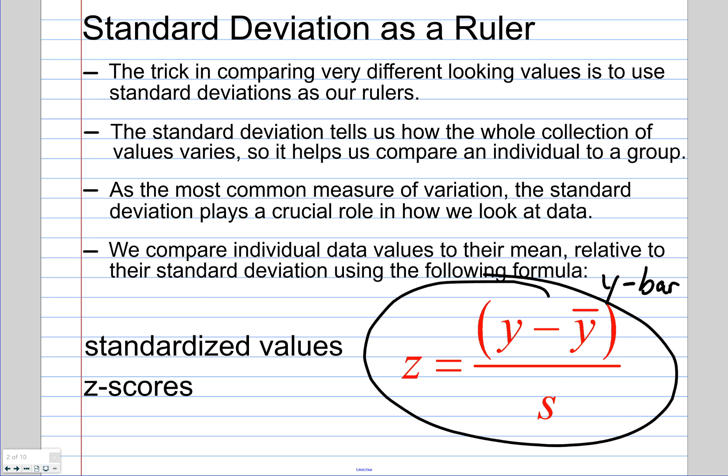And then you would have a Z-score that's above or below the mean. Y is what, and Y-bar is what? Y-bar is the mean, and Y is just any data value. You would get a number that has no units. That number tells you how far above or below the mean.